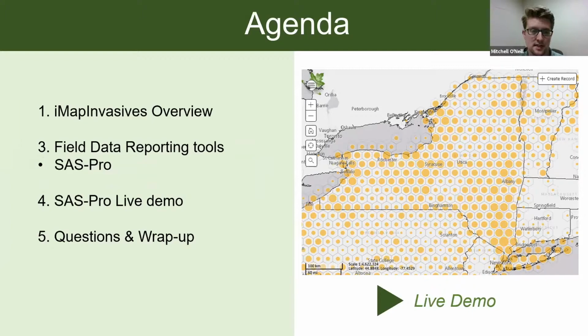And so today I'm going to give a brief overview of iMapInvasives, and then I'm going to discuss our various field data reporting tools. And the one I'm going to focus on is SAS Pro, which stands for Simple Aquatic Survey Pro. So then I'll give a live demo of that, and then questions and wrap up. So I'm going to jump into a brief live demo of the iMapInvasives online interface.